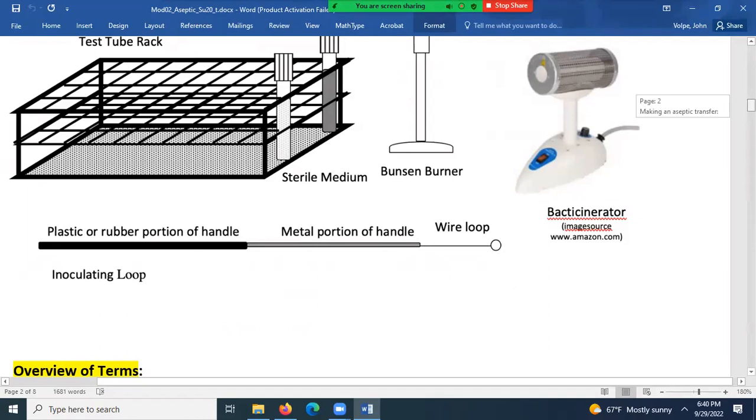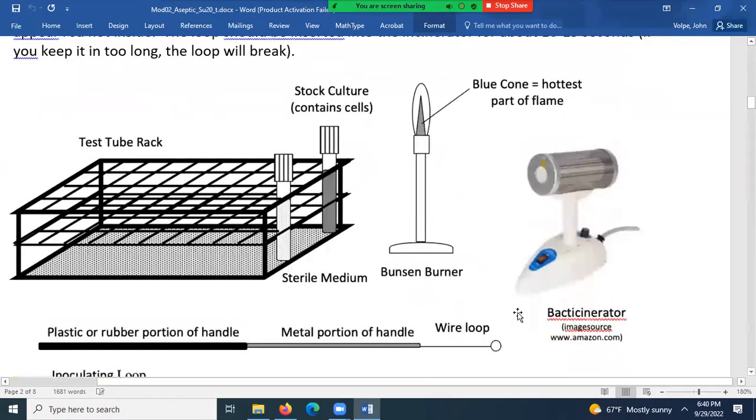And you can sterilize this loop by placing it in the flame of a Bunsen burner, which we no longer use in the microbiology lab. In our lab, we use a Bacti incinerator, and you turn it on, and the stone inside, that white part right there is stone, it will become red hot, and you put your loop inside the Bacti incinerator until the loop becomes red hot. And that sterilizes this portion of the loop.